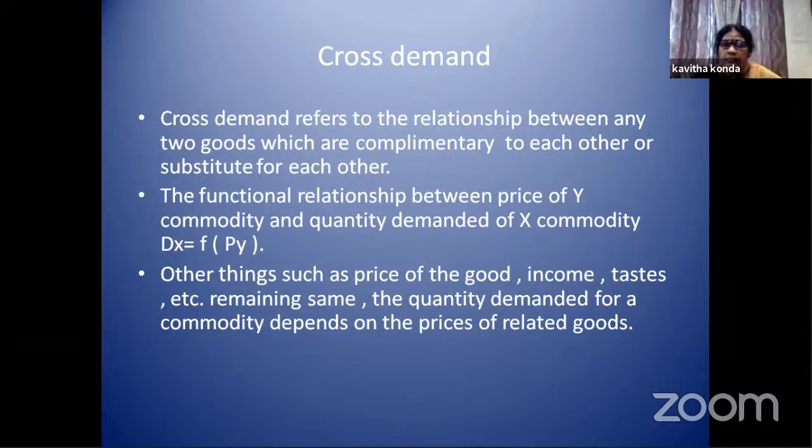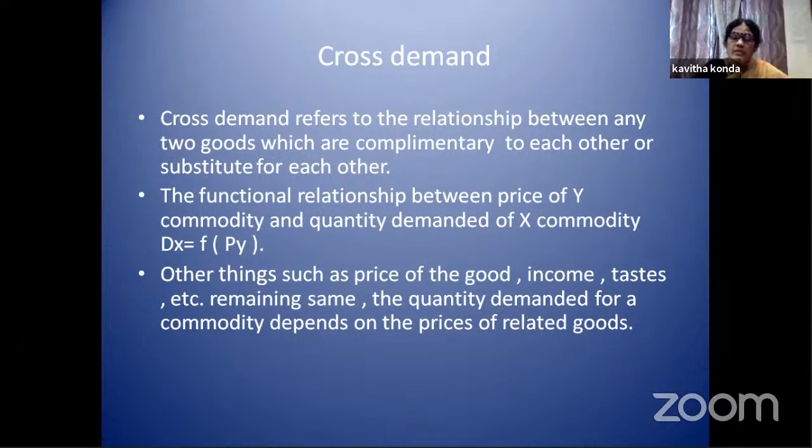income, and tastes and preferences remain constant, whereas the prices of related goods change. Related good prices means the prices of substitute goods and complementary goods change, but income, the price of the commodity, and tastes and preferences remain constant. That's why the functional relationship between two goods, which are complementary to each other or substitutes, changes. When there is a rise in the price of Y, consumers will prefer more of X, meaning the demand for the X commodity will increase.